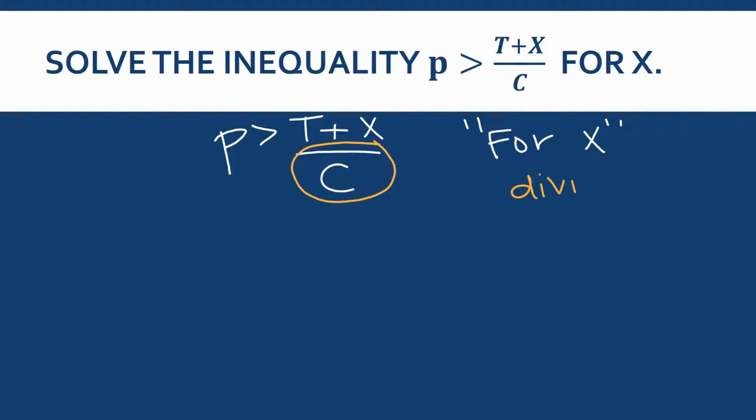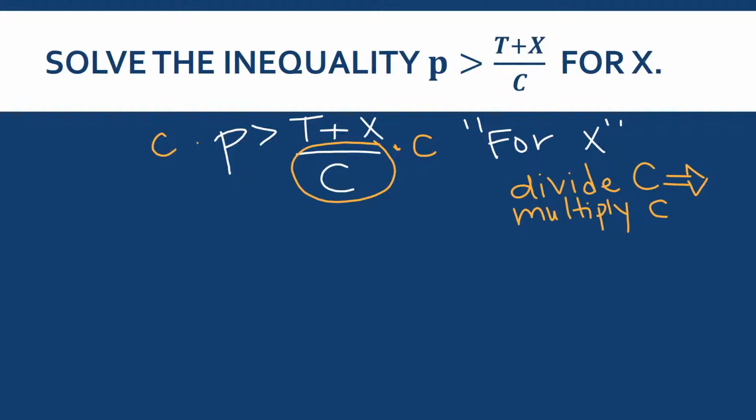So if this is to divide by c and we do the opposite, that's almost like we are multiplying. Remember, we always do the opposite. So if that's the case, really what I need to do is get rid of that divide by c. So that means I really need to multiply c by both sides. So multiply by c, multiply by c.